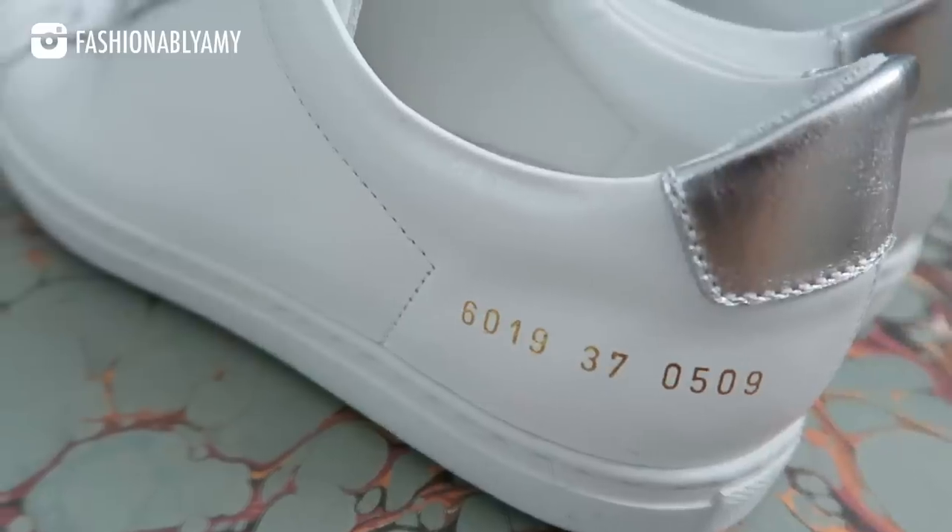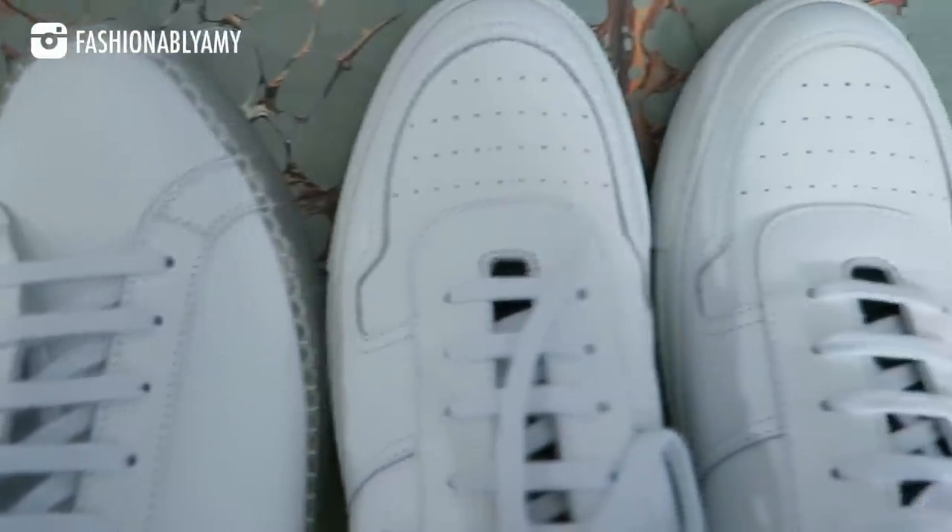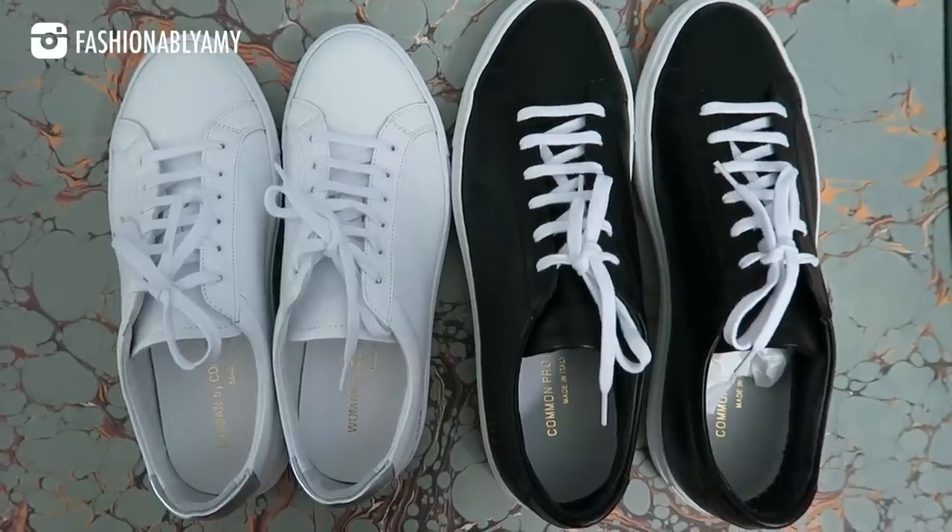They're really comfortable. They are kind of flat, but I do wear orthotics and I can use my orthotics in these. I'm usually a US 7 in dressy shoes, but in flat shoes I go a half to full size up. So instead of a 38 or 37.5, I went with 37 and it worked perfectly. My husband got three pairs: one in black and white bottom, one in white with a clear bottom, and the b-ball. They're the perfect sneakers that can be a bit dressy — great for guys wearing a suit or for a contrasting color look. My husband is usually a size 42 but sized down to 41 and it fits perfectly.